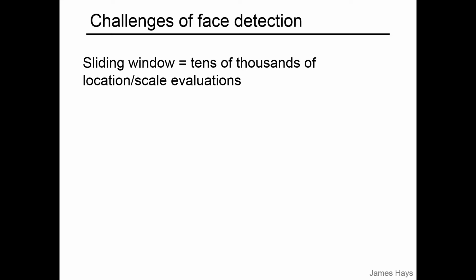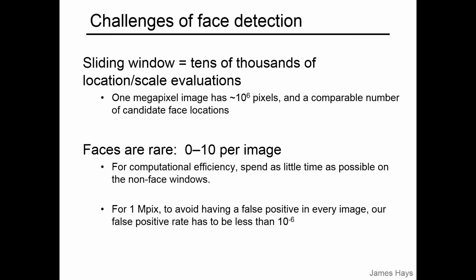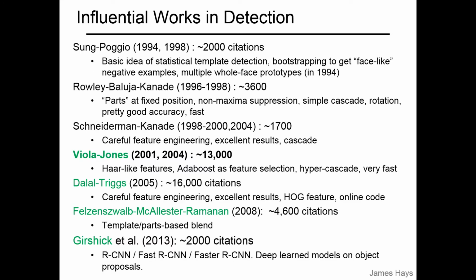That is, you have high resolution, especially when you now go into videos that get higher and higher resolution, for example 4K, and you just have many of these small windows if you want to look for faces in the image. Also, the things you're trying to detect are not so common, or are relatively rare. So maybe 0 to 10 faces per image typically. So we just want something pretty efficient, right?